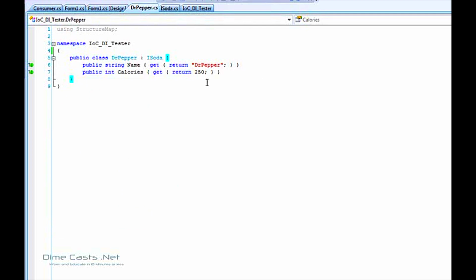Let's go ahead and create a new class that implements the iSoda interface. And this is going to be the Diet Coke. We're just going to have this return Diet Coke.